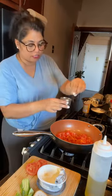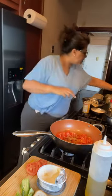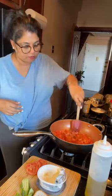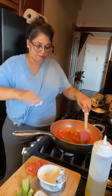My mother-in-law also likes to add coriander seed powder. So I'm going to add that. This is dhania powder. We're going to give it a quick stir. If you eat chilies, if you like heat, then add a squirt of hot sauce or add green chilies at this point. If you don't, then you can absolutely skip that step.